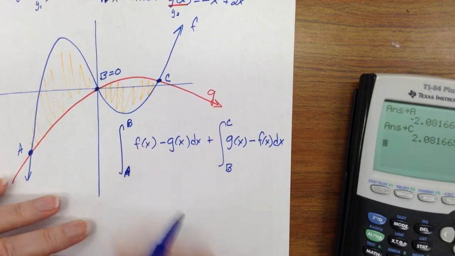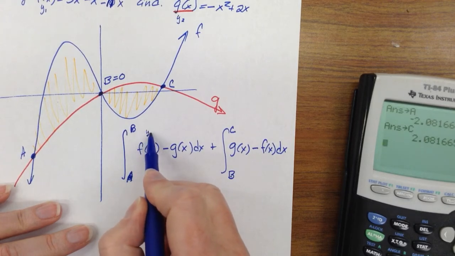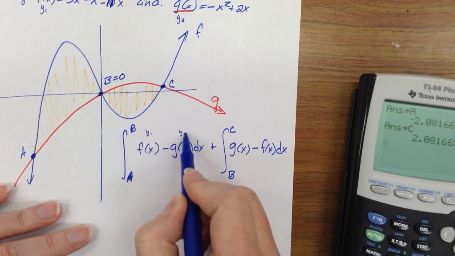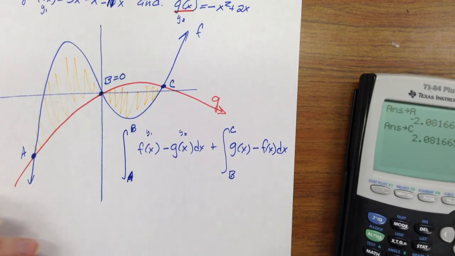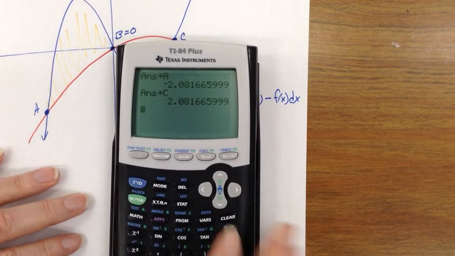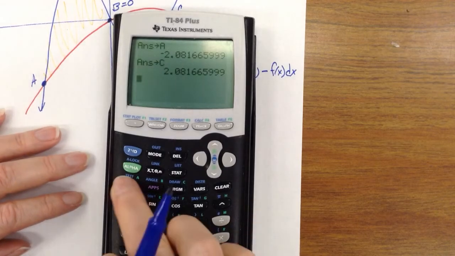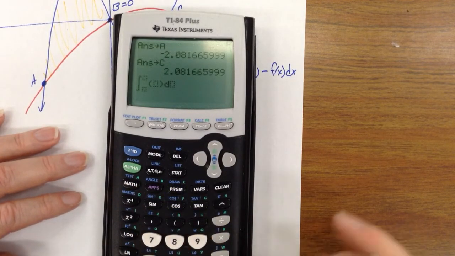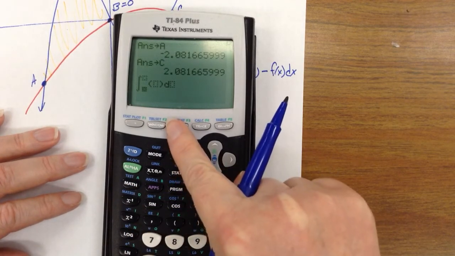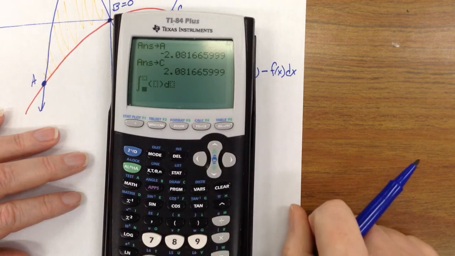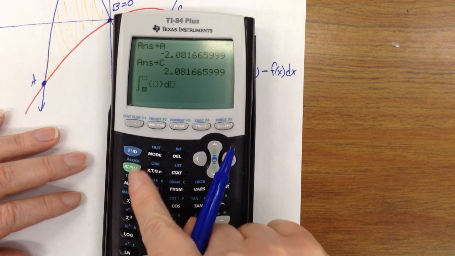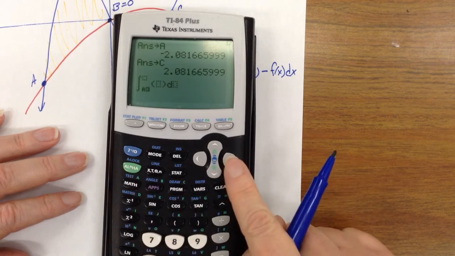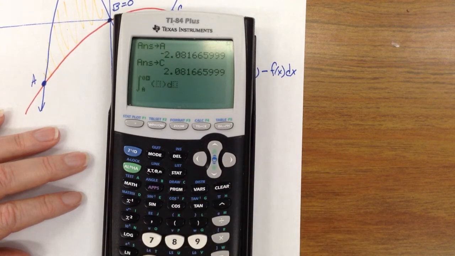Now let's remember, we stored this equation in Y1 and this one in Y2, so I'm actually going to use those with my fnInt key. All right, so here we go. I'm going to go into fnInt. It's math 9, or there's a shortcut under the F2 shortcut key. I need to integrate from A, which is stored, to B, which is 0.